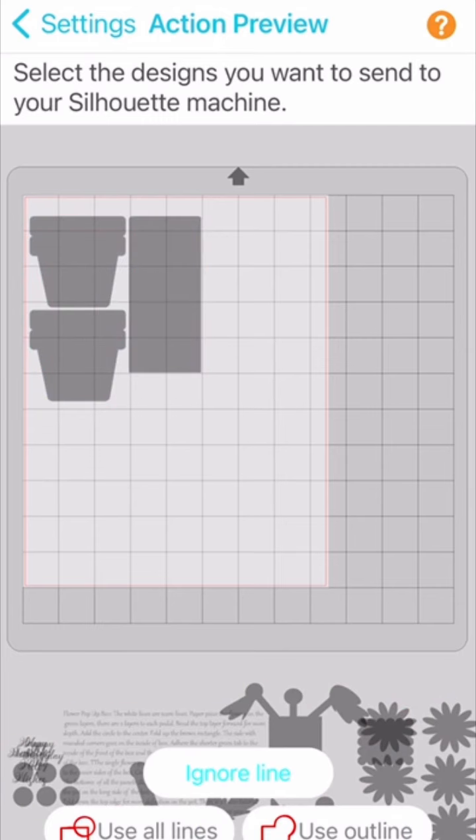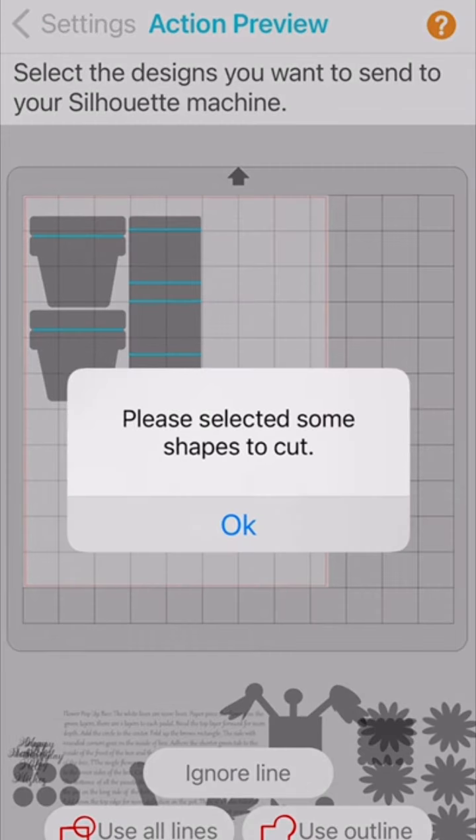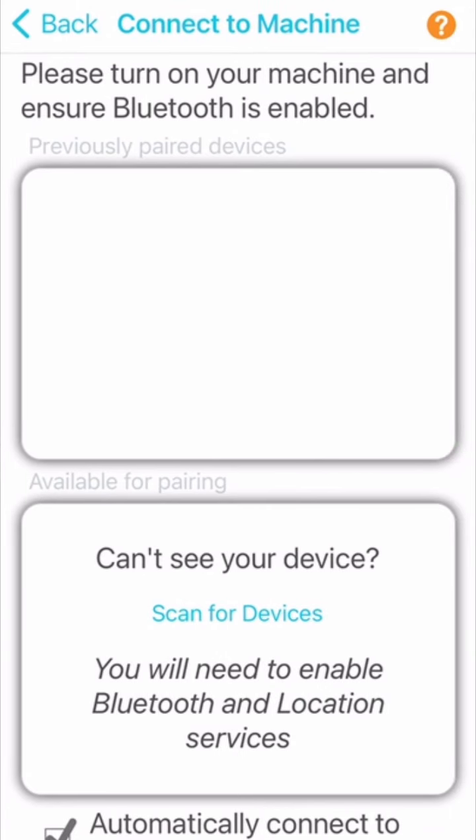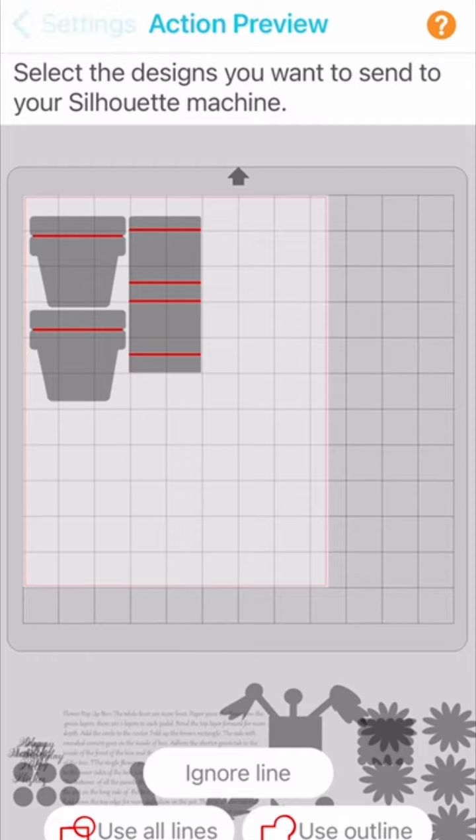We want to ignore those lines, and these ones are the ones we want to use. So continue, no, ignore, use. I hit use outline and it's outlining those ones, and now I can do continue. Again, put it through my machine, and now it's ready to score.